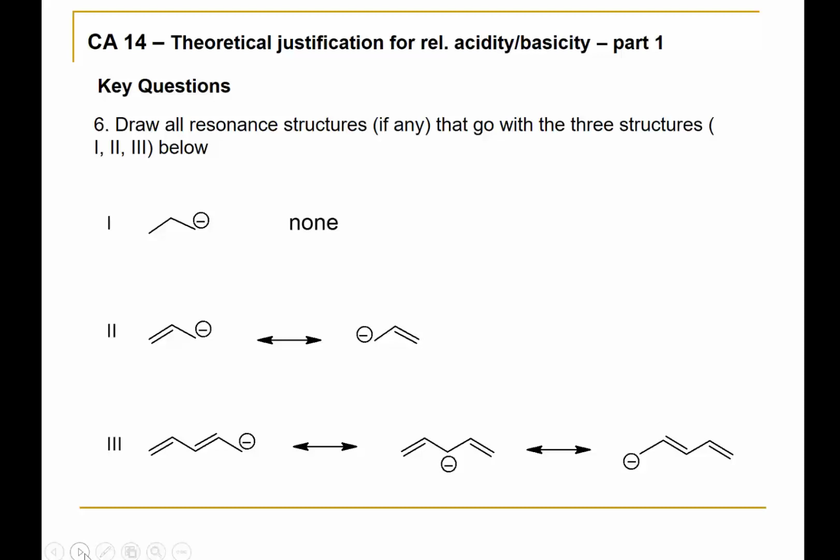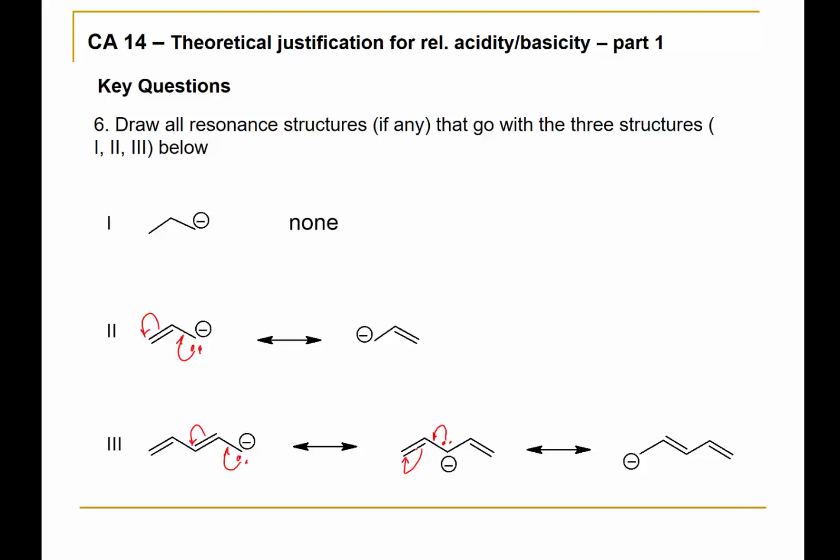Whereas for the anion number 2, there's indeed a resonance form, and hopefully you recognize this as an allylic lone pair. So there's one other resonance form that goes along with this negatively charged species. In terms of the anion labeled number 3, we can imagine a couple of resonance forms. So there's an allylic lone pair that will bring the negative charge onto that central carbon. And again, that negative charge is associated with a lone pair of electrons. So again, there's an allylic lone pair, and there's a third resonance form that we can draw.